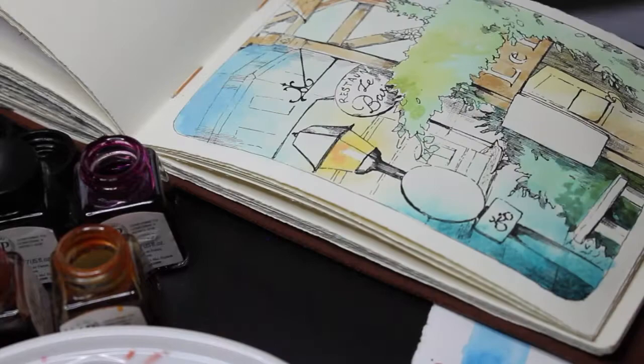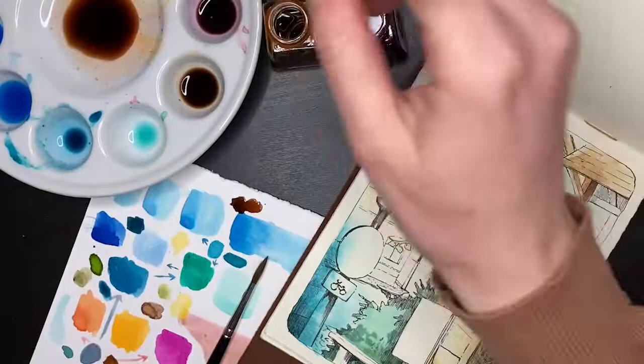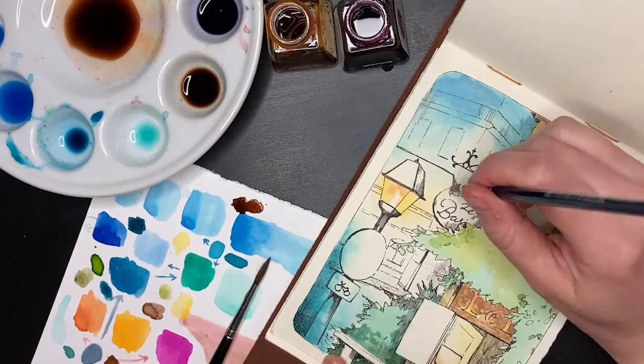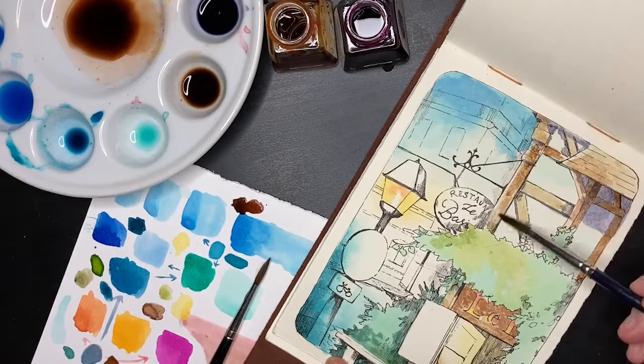Ecoline kind of reminds me of a mix between a Copic marker and watercolor. I also like how they won't lift up as I'm painting. That was definitely a plus. I really enjoyed being able to go over the same area with the brush multiple times without having to worry. But I don't really like the texture that some of the areas got as they were drying. Maybe I put down too much ink, but it seemed to affect the paper a bit in some areas.